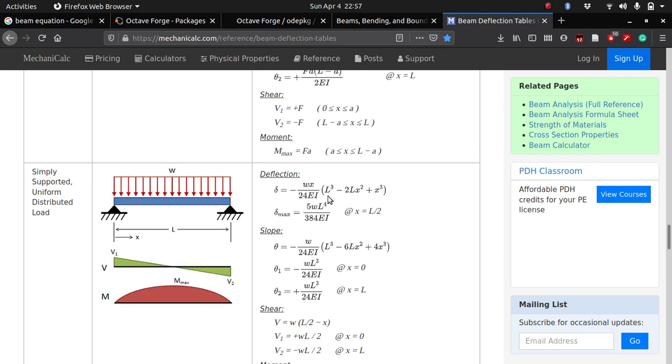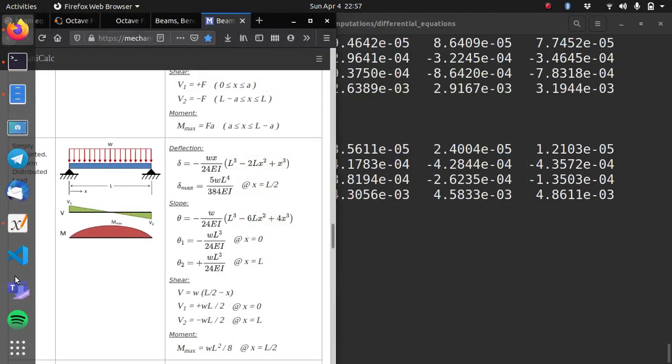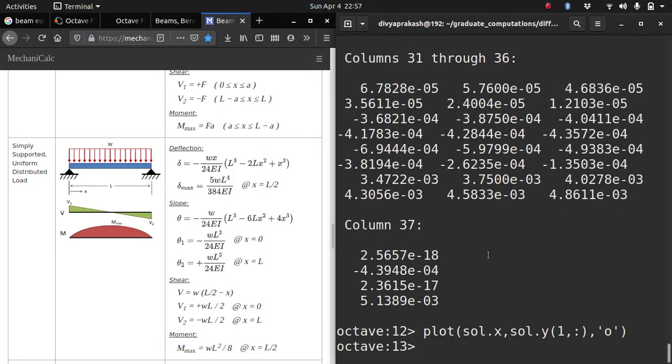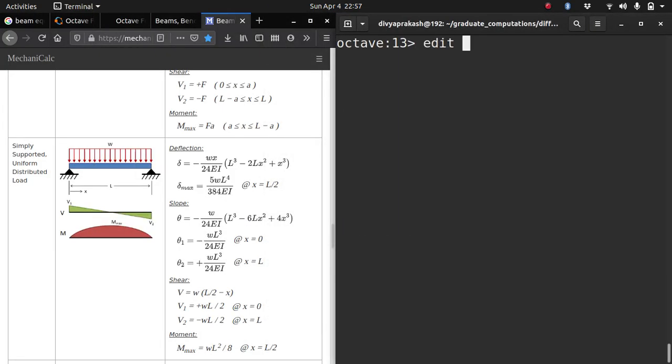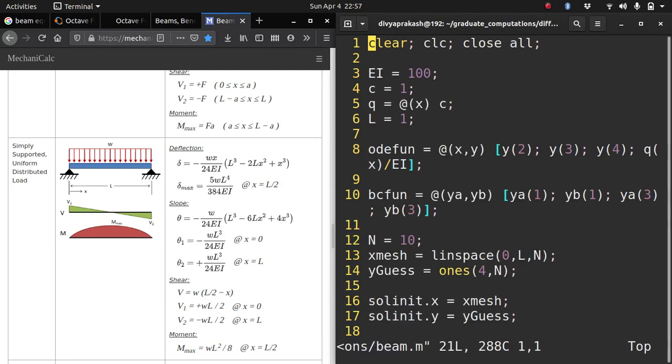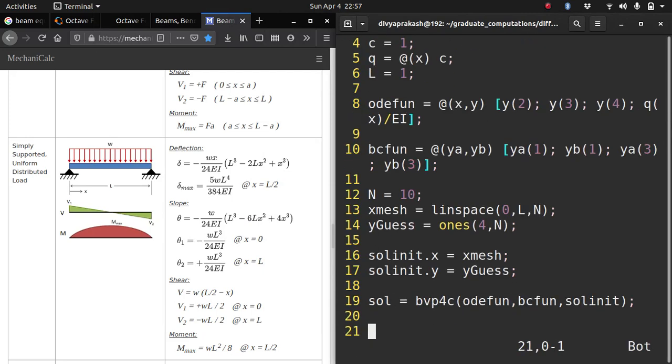So let me write down this equation. Let me edit beam and write down this equation. Deflection. It's a function of x. So there it's W, for us it is C.